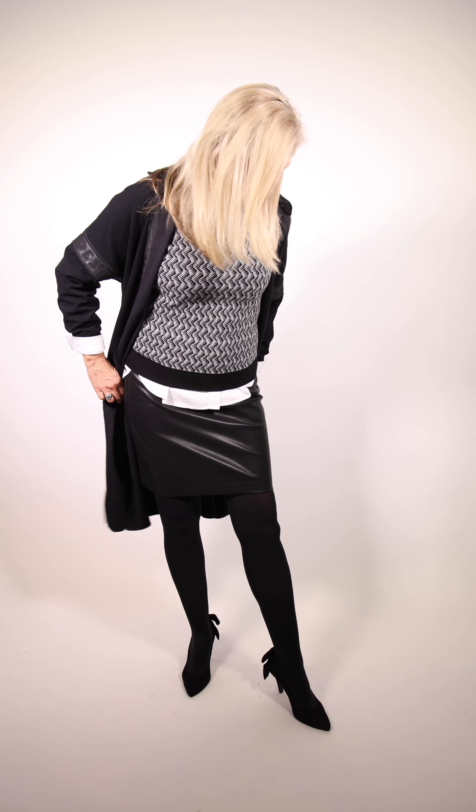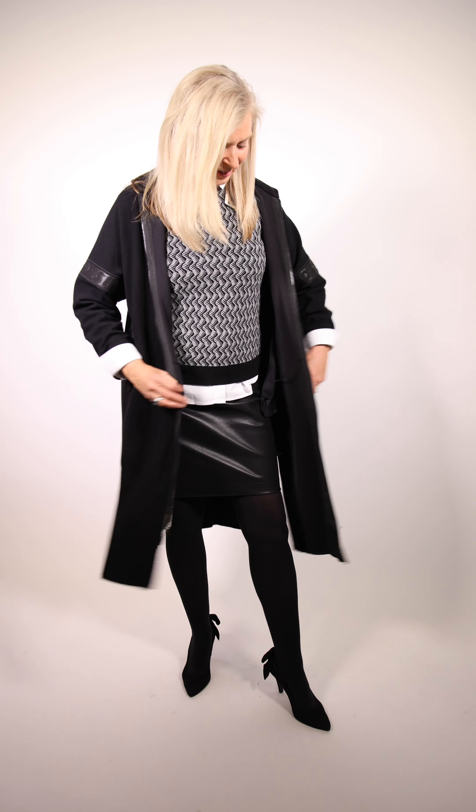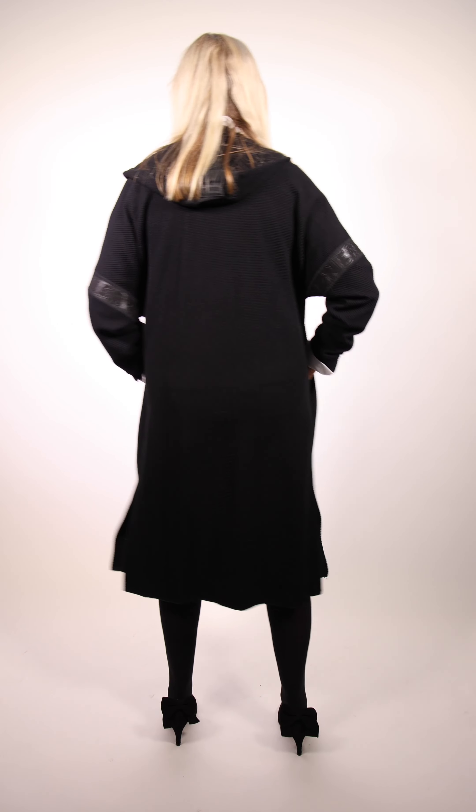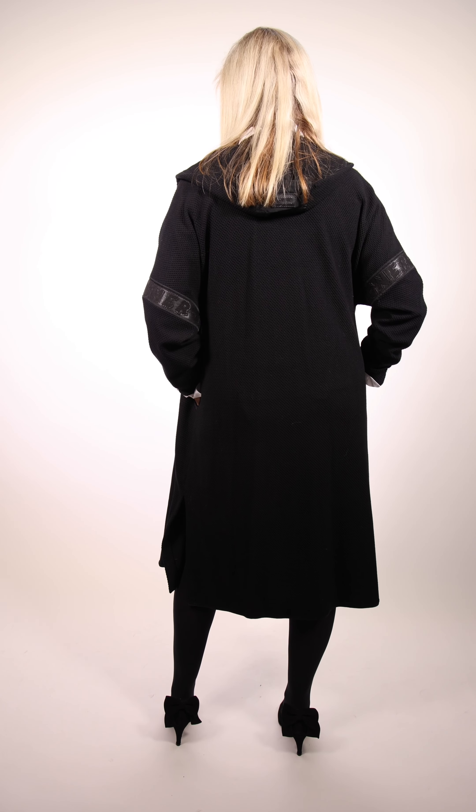Marilyn's wearing — I love this new line for me this year. It's called Hey Men and it's a knit cardigan. It's just below the knee, which makes this duster a really cute one. It zips up the front and can be worn as a dress as well. At the back, the hood just falls very neat and it's got leather on the sleeves. It's very easy to wear and very complimentary.